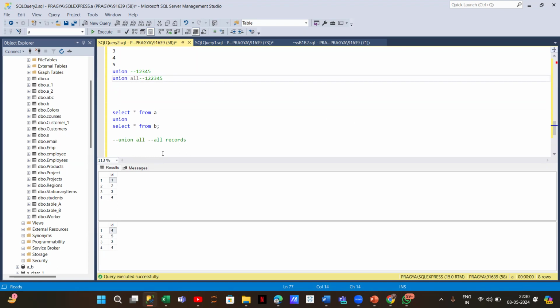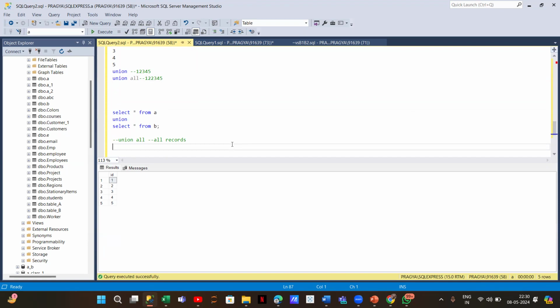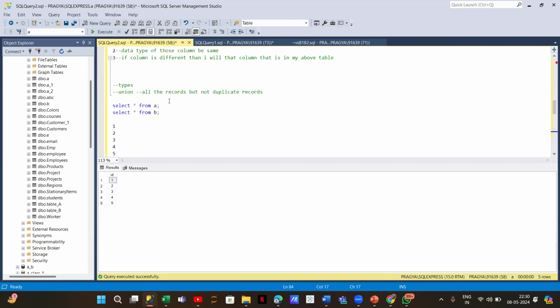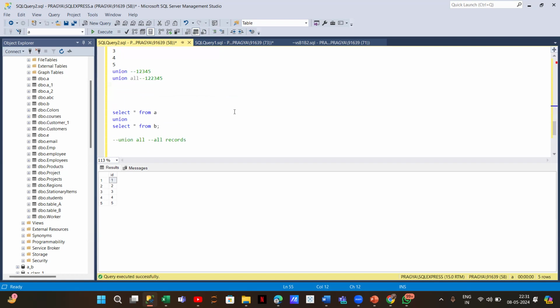While writing, I haven't written union all. I have written union only. Where have I written union all, Sahiti? I'm not able to get you. Where? Here? I am explaining the things. That's why I've written here. Here I have written union only. Are you getting confused with what I have written here? I just wrote the definition: all the records but not duplicate. Are you facing any confusion in anything?